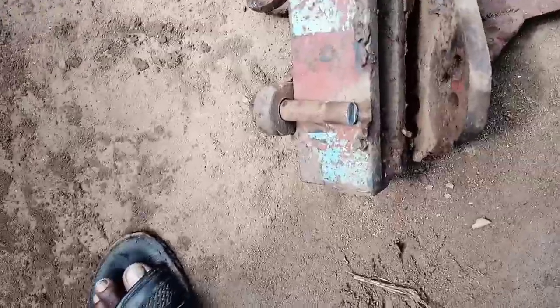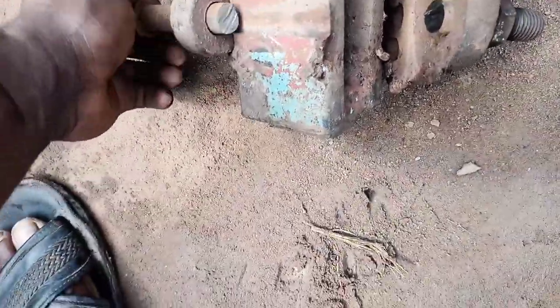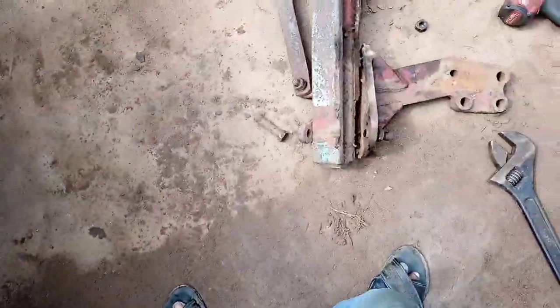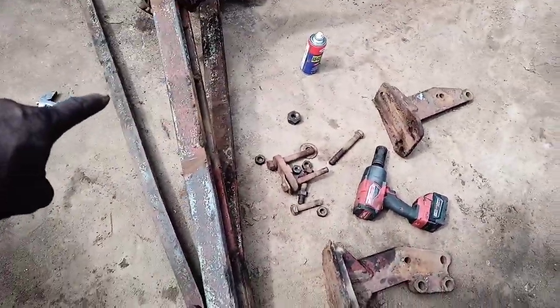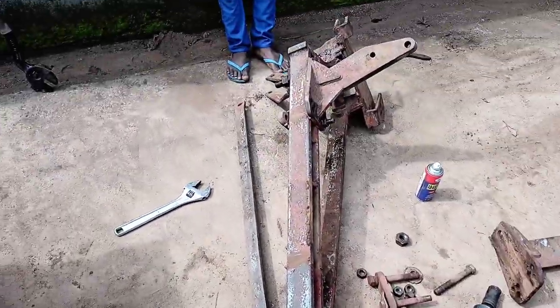Okay, so some of them are so tight that it requires cutting, so I have to cut this one off from there, using the same tool we used yesterday, this grinder. Okay, so cut this one off. And I've also removed that from there. That one, all the bolt blows out. You can see it over there. We have only one more to go.